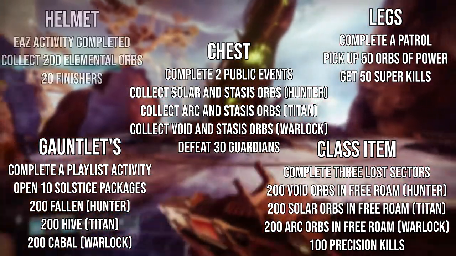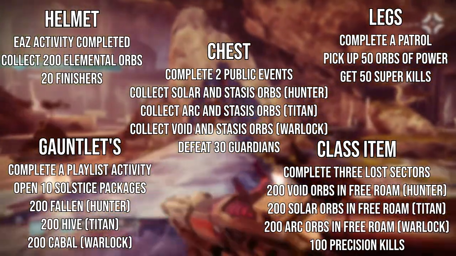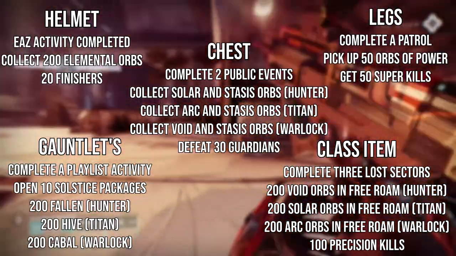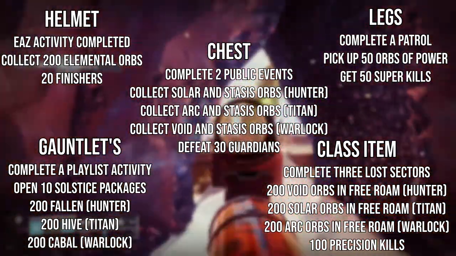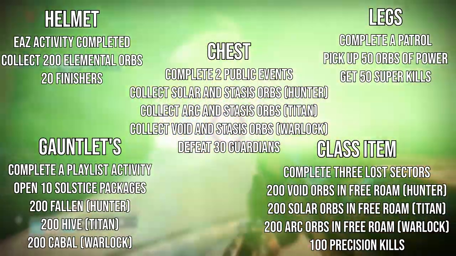For the Titan, it's going to be complete a playlist activity, open 10 Solstice packages, defeat 200 Hive. For the chest piece, it's going to be complete 2 public events, collect Arc and Stasis elemental orbs in playlist activities, and defeat 30 enemy Guardians.